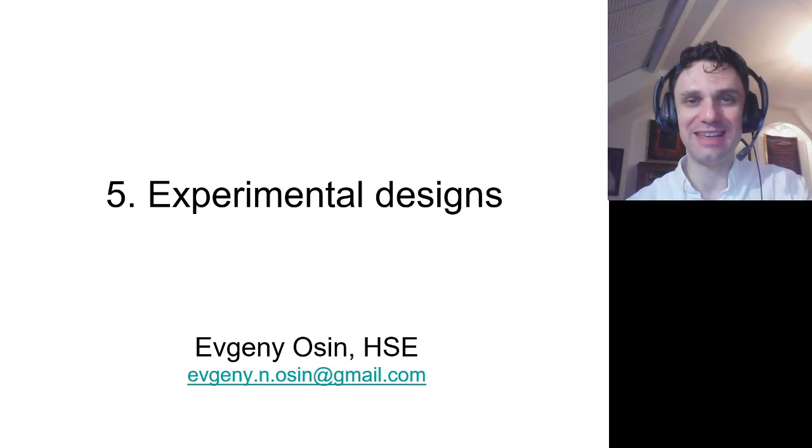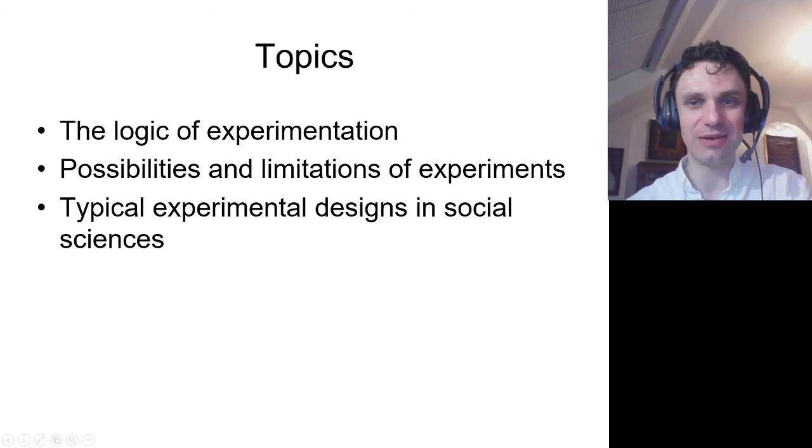Today we will be focusing on probably the most important part of our course, research designs. Over the next couple of lectures, we will discuss what experimentation is, how it works, what kinds of research designs we have available to us in social sciences, and what the differences are between different experimental designs in terms of the conclusions that we can make and the difficulties that we can encounter.